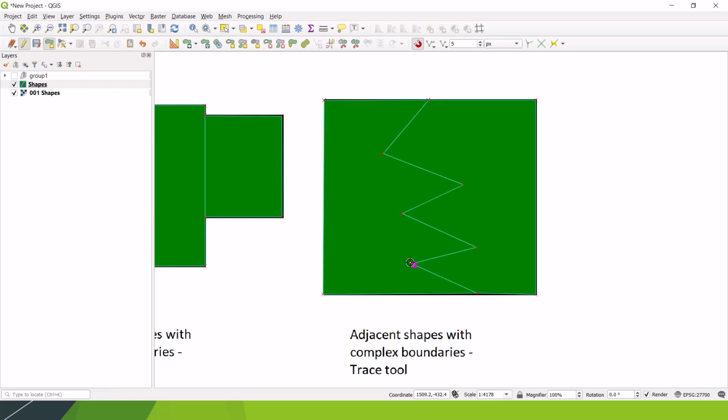So we've had to click on these 1, 2, 3, 4, 5, 6, 7 points twice. And if this is a curved edge, you've almost got an infinite number of points that you'd have to click and re-click on. And that's obviously a bit of a waste of time.